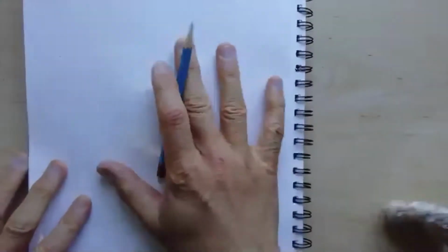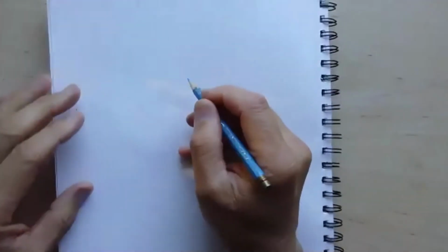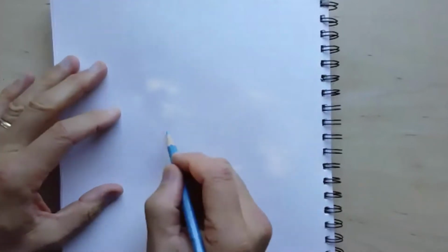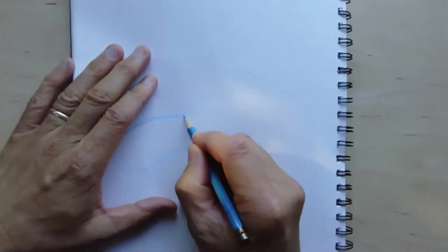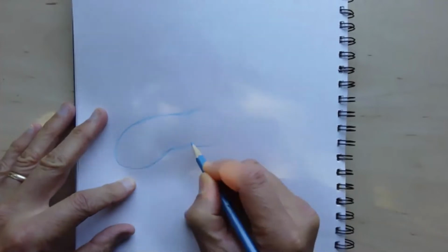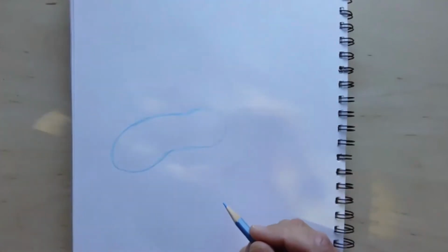All right. So what I'm going to do is draw some shapes, and they're going to start off kind of simple. I'm making a kind of rounded form here, sort of jelly bean. So I have a little jelly bean form here, right? And it looks like I probably want to draw a little bit darker. I'm going to zoom down a little bit here. All right, there's my jelly bean.